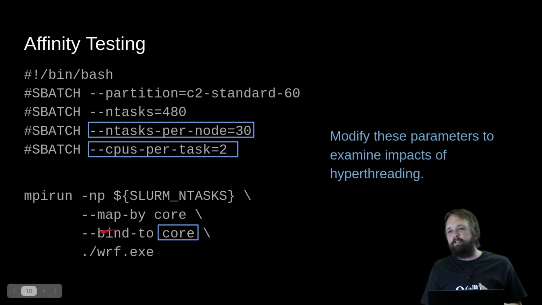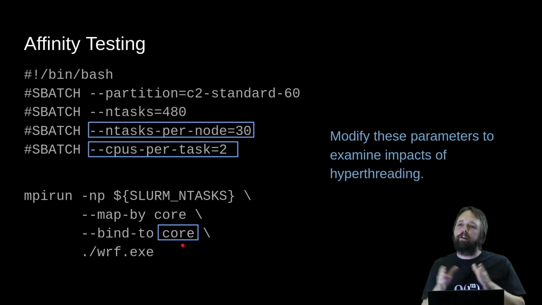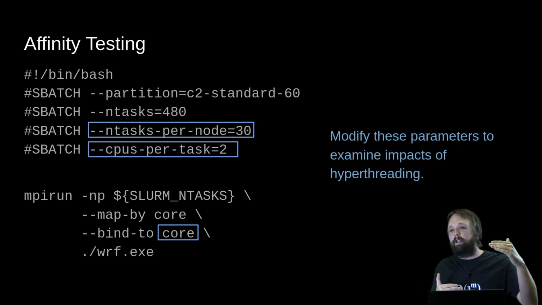And of course, the choice you make on what you actually bind to, how much freedom you give those MPI ranks to move around, can also change performance. And a lot of this depends on, in the end, the ratio of the amount of memory operations you're doing for every flop, or what's called the arithmetic intensity.